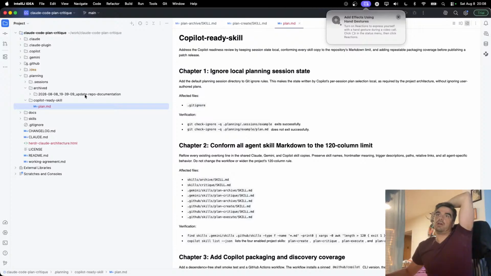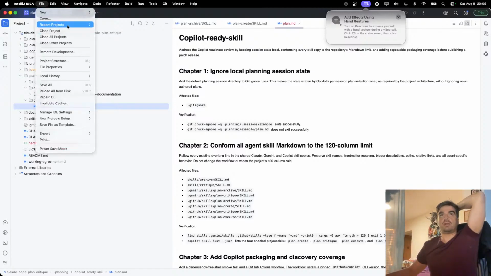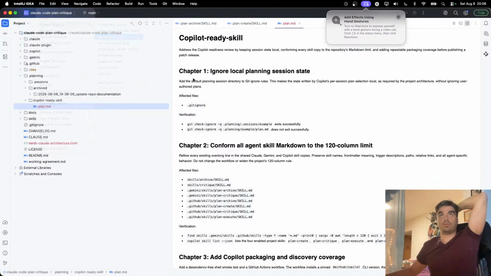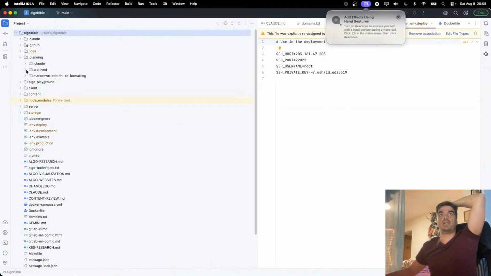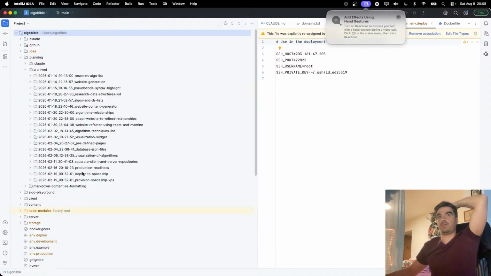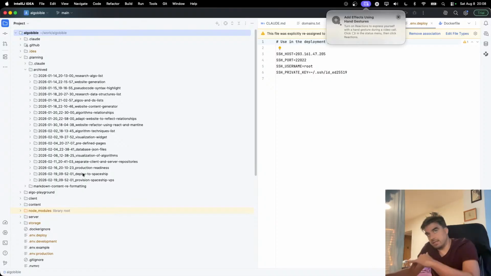And the idea is that you can always go back to your previous plans. So I'll give you an example. On another project, if you go in the planning and archive, you can see a lot of plans here, from when I did the algorithms, the database and everything.